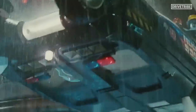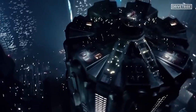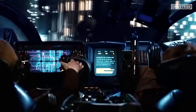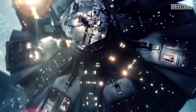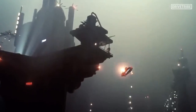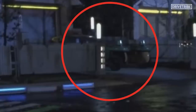Number 4: the Spinner from Blade Runner. Should we allow flying cars on this list? There was a big argument in the office about it — after all, when does a flying car become a spaceship? In the end, we decided we'd allow ourselves one, and of course it had to be the Spinner from the 1982 cult classic Blade Runner. Because 37 years after its release, scenes of Officer Deckard piloting his police car over a bleak yet beautiful dystopian Los Angeles are still just as breathtaking. The Spinner's design was so perfect that pretty much every flying car in every sci-fi movie since borrows from it — it even gets a cameo in Back to the Future 2.